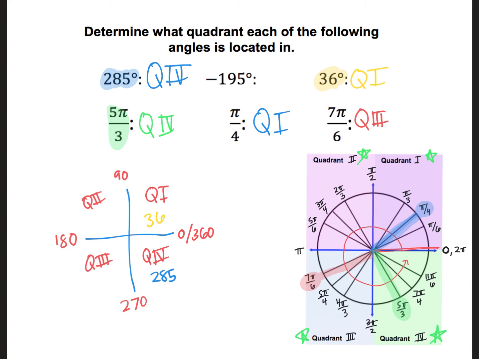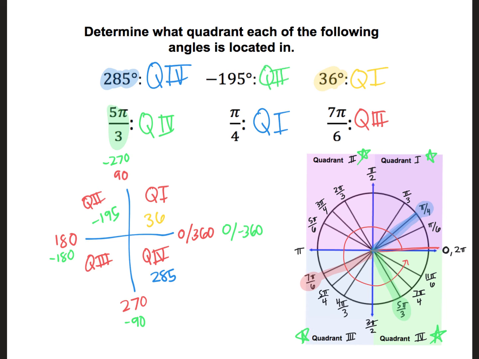And then we are going to change our red numbers. Let's go ahead and make them negative numbers. Apparently I can't change them, so we'll just write our negative numbers in green. Remember, you still start at 0, only now you go down to negative 90, up to negative 180, up to negative 270, and then back to negative 360. Now, we're looking for negative 195. Well, that's between negative 180 and negative 270. So negative 195 would be here in quadrant 2.